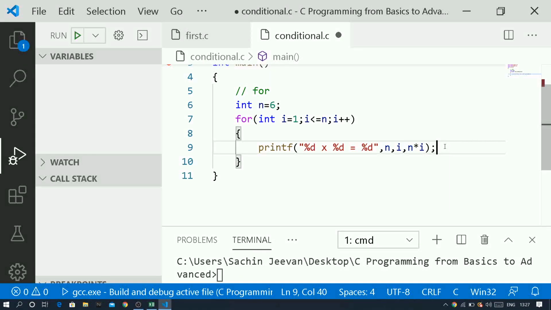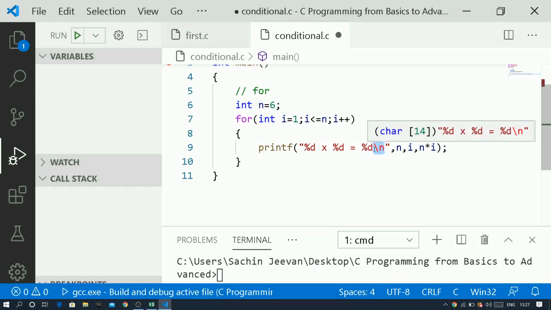Is there anything else I need to do? Every time it has to be printed in a new line. There comes an escape sequence called \n. We have not yet seen the formatting options available using printf, nor scanf in detail. I will spend one more video specially on the format specifiers and escape sequences. So now here it is \n. \n means the escape sequence for a new line. When it sees \n, printf will print a new line, and the next process will be printed on a new line.